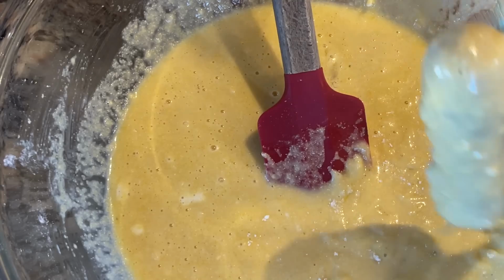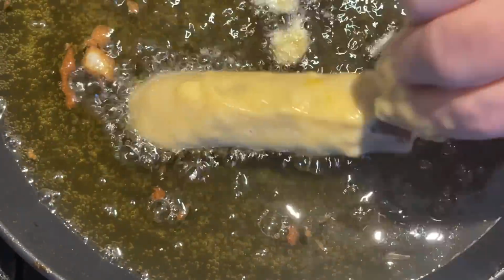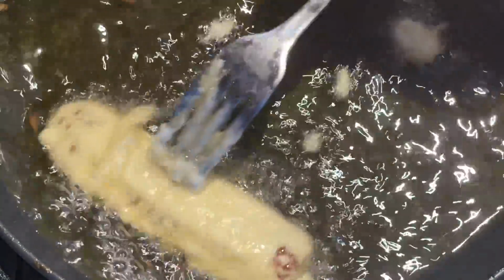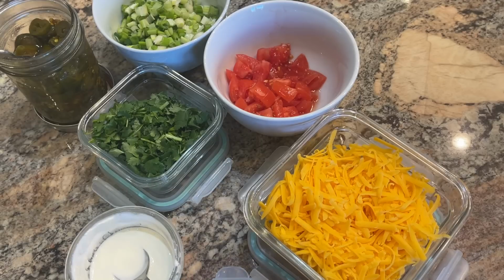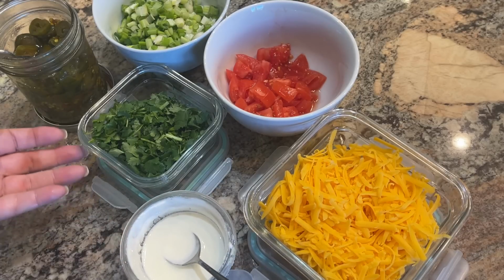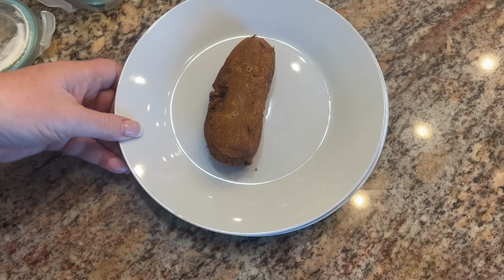I have some oil heating up in a pan. I'm taking this right over to the pan. I have some hot oil, and then when you put it in there, kind of roll it over so that the batter kind of sets, and then you can kind of fry it. We have a little station going on here. Shredded cheese, sour cream, cilantro, cowboy candy, sliced green onions, and tomatoes. Let's get it plated up.